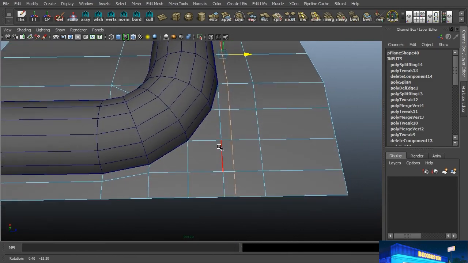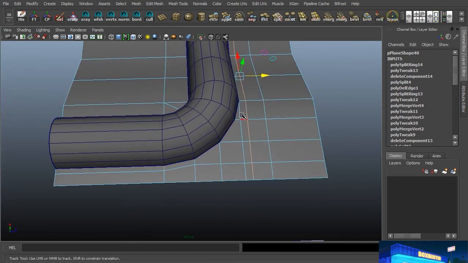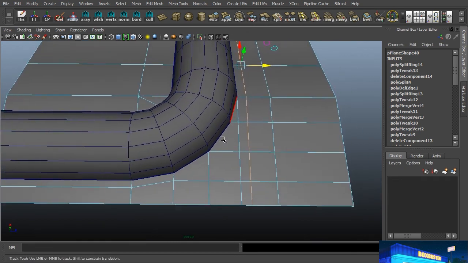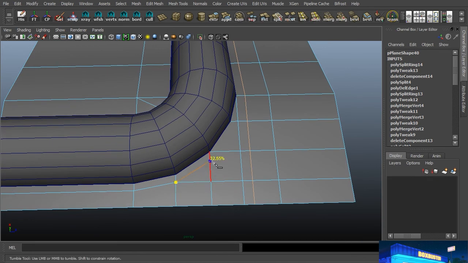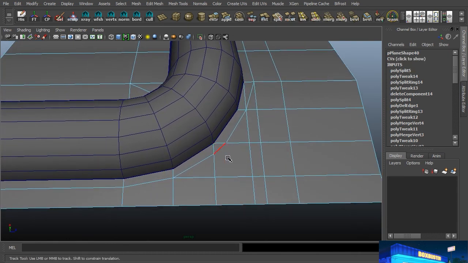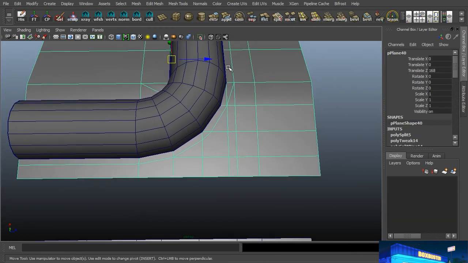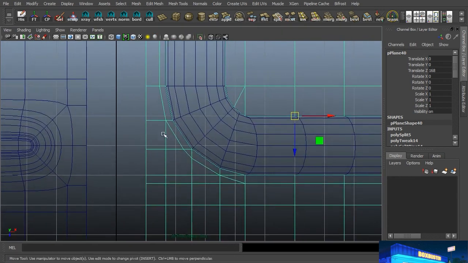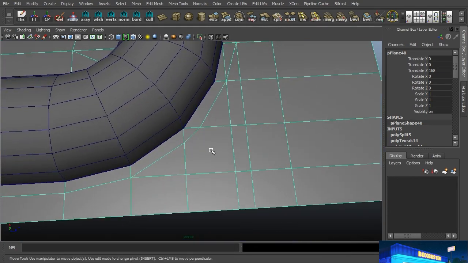So now let's do something a little bit different on this curve right here, just because I like what we have going on with this running through here and that running through there. And so what I'm going to do here is I'm going to grab my multi-cut tool again, and let's just continue with this idea. Okay, we'll go through that one, and then we'll end up just right there. All right, now you can see we've got this line moving through here. Let's make sure that everything is even, and let's merge a few things together here.